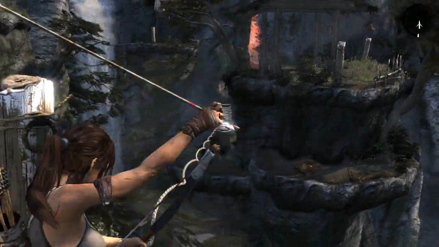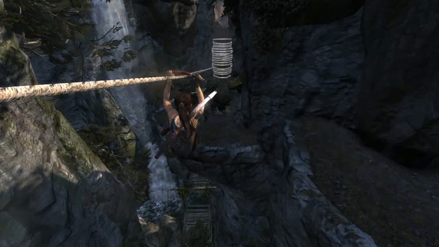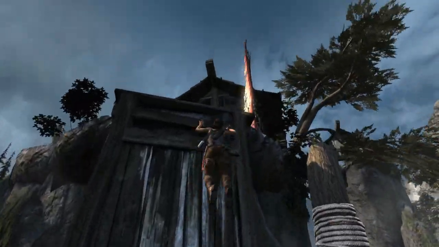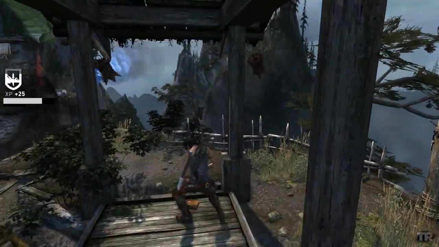Let's get our bow back out, and this should allow us to create a zip line to get down here. If not a zip line, then... oh, it is a zip line. You can also sometimes just do traversal if there's no slope, if they're exactly straight. Is there another shrine up here? There is not, but there is another artifact.